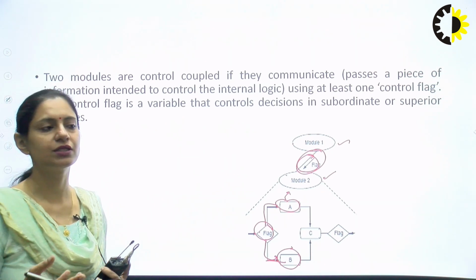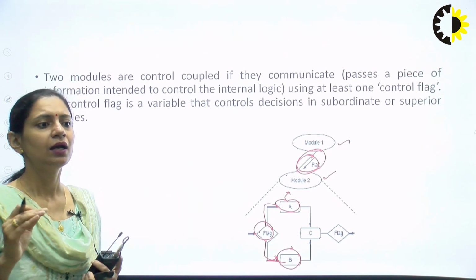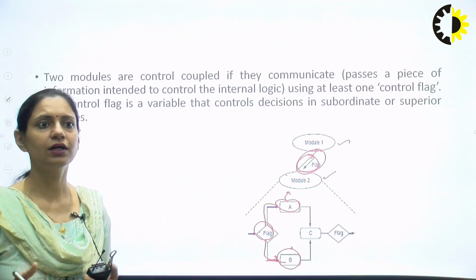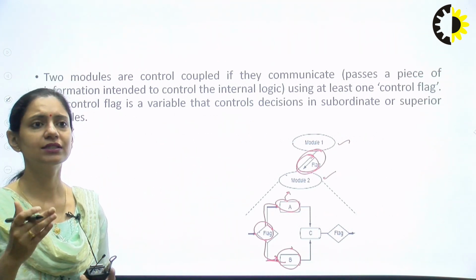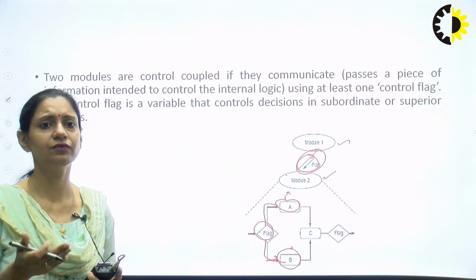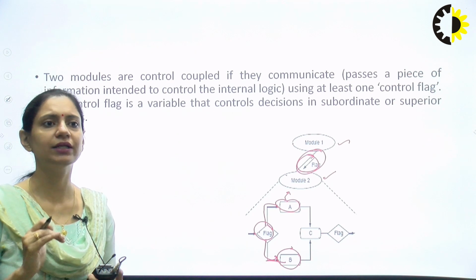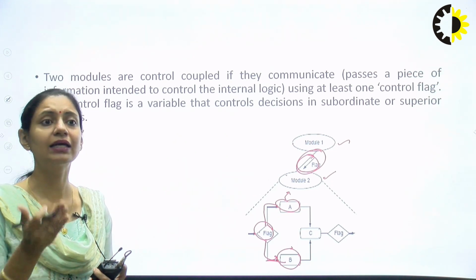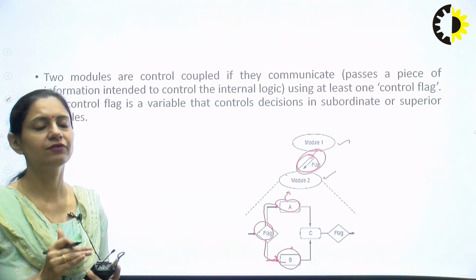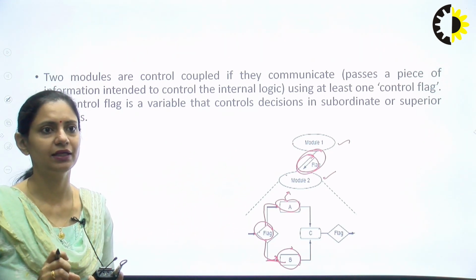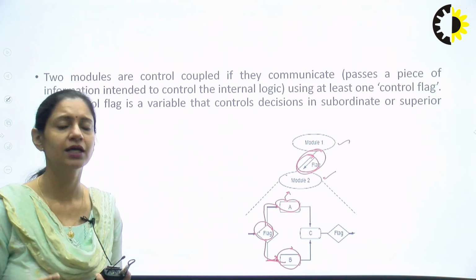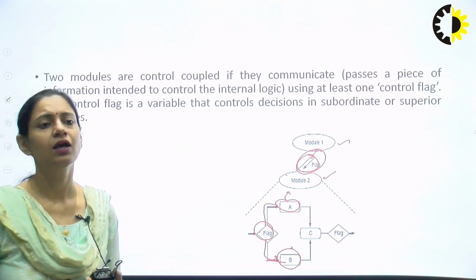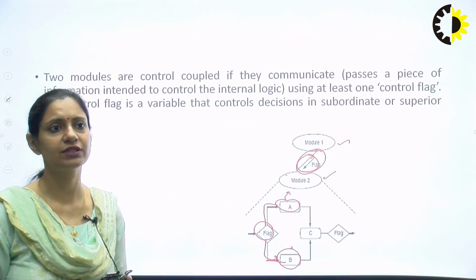Initially, suppose the flag value is 0. We pass that flag value to the other. We need to check whether we have found a record or not. If suppose a record is not found, then what happens? It will change the value of the flag and return the value. So it is checking the flag value there, changing the flag value, and again coming back to the first module, we check if the flag value remains the same, that means we got the data. If the flag value changed, in that case it could be a possibility that the data was not found, or the address or the ID that we sent was not correct.